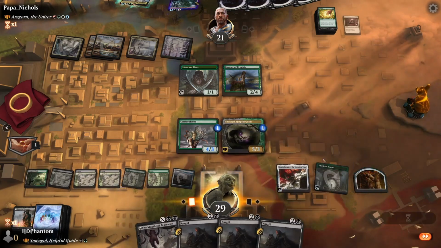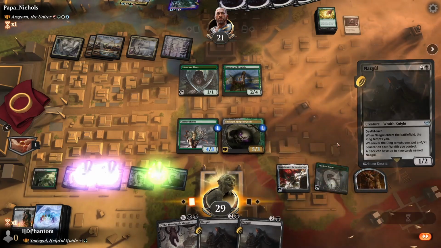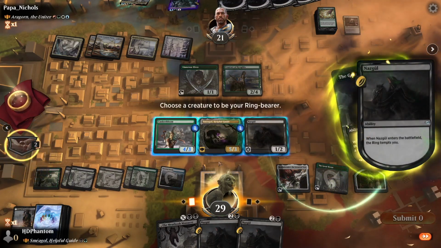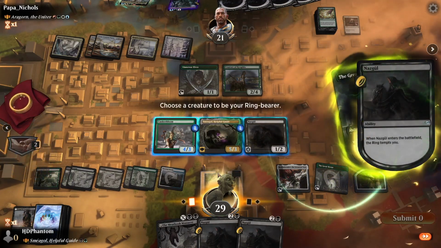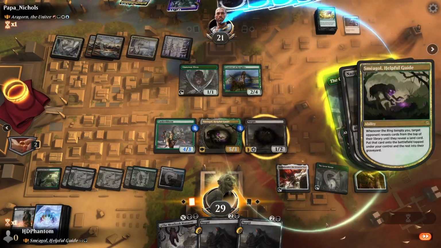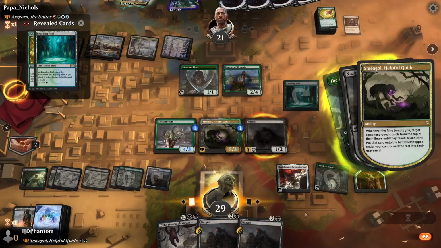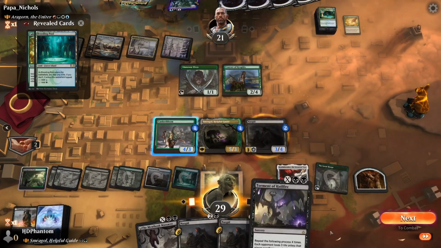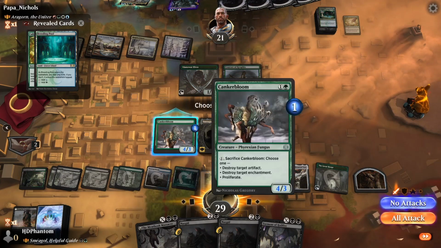+1/+1 counter, draw a card. Here's a land. Okay, play out our Nazgul. Okay, we'll have... Who do we want our Ring Bearer to be? We'll just make this Nazgul our Ring Bearer. Okay. Land's gonna enter tapped. It's forced to enter tapped anyway, so I'm not really concerned. There's Torment. Really happy to see that.